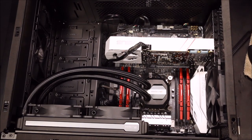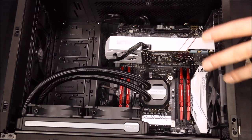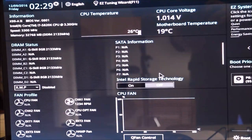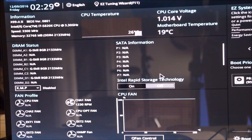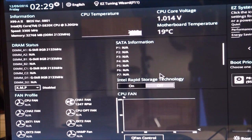Things are still looking pretty neat - I have some cable management left, but the next part is to go around, look at your motherboard instructions and everything that came with your components, make sure everything's plugged in, and then it's gonna be time for the POST - the Power On Self Test - to make sure everything is working. And there we go - it says press F1 to get into BIOS. You're seeing the CPU speed, the fans spinning up, the motherboard temperature, and the memory. Awesome!